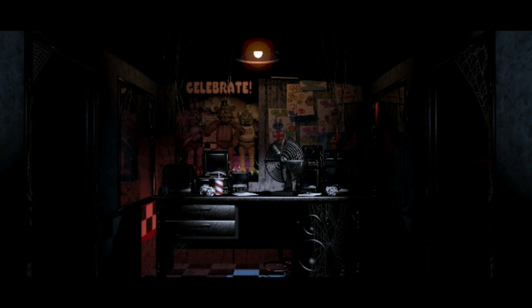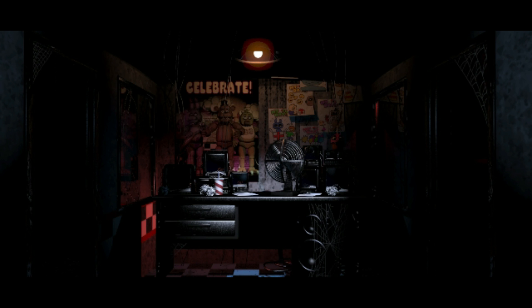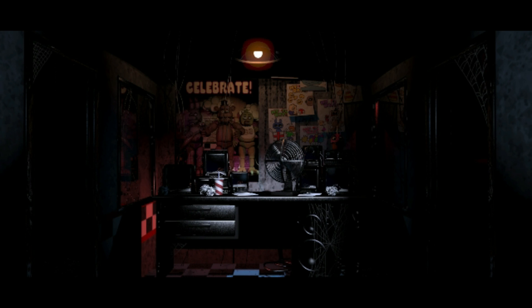Spring locks are very fascinating devices. You can find them in any hardware store and they are used in plenty of applications, from phones to garage doors to CD players, literally anything. They are simple enough to be reliable, not break easily, but polyvalent enough so that they are used in a big variety of uses.